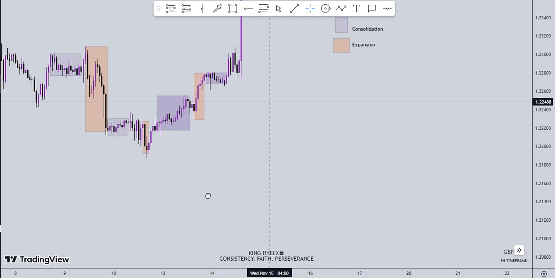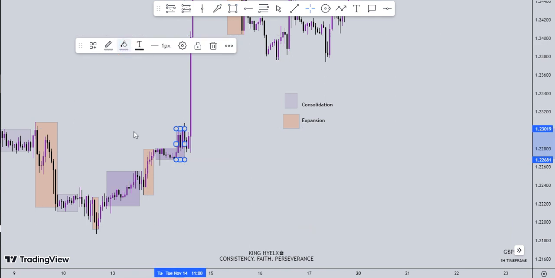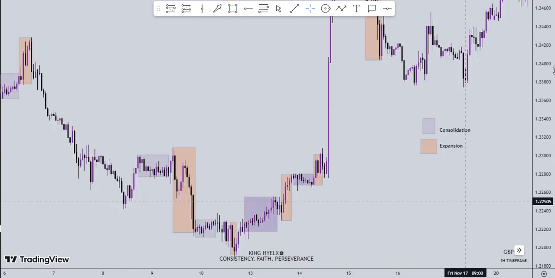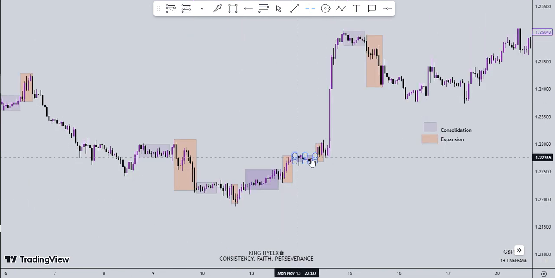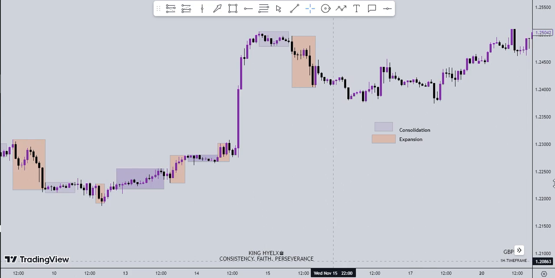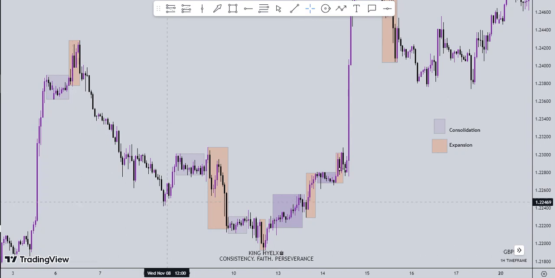So are you beginning to see it? Right? Then what happened again? An expansion. I'm sure you're beginning to see it now, right? You can see that after this consolidation, we typically have this expansion, right? So that means price will range within a particular place and then shoot, right? So now, if you look at this from the broader spectrum, you can see that this entirely is a consolidation in the sense that compared to this is an expansion, right? But if you compare it to other price movements, all these sharp movements, it's actually a consolidation.